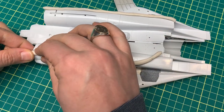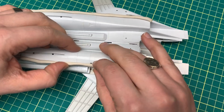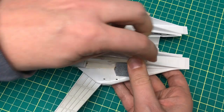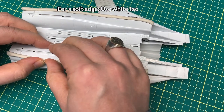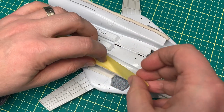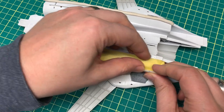Another factor that makes these jets so attractive is that the demarcation line between the white underside and the light gull gray upper is a soft edge camo, so it blends a little bit. This is difficult to do freehand at this scale, at least for me, so a way to cheat and keep it consistent is to use a white tack snake and put it on the model where that demarcation is, then use some masking around it to maintain a soft demarcation line. You have to shoot the paint at an angle so it doesn't go right where the tack touches the fuselage — hit it on an angle so that it keeps that nice, almost fuzzy line.